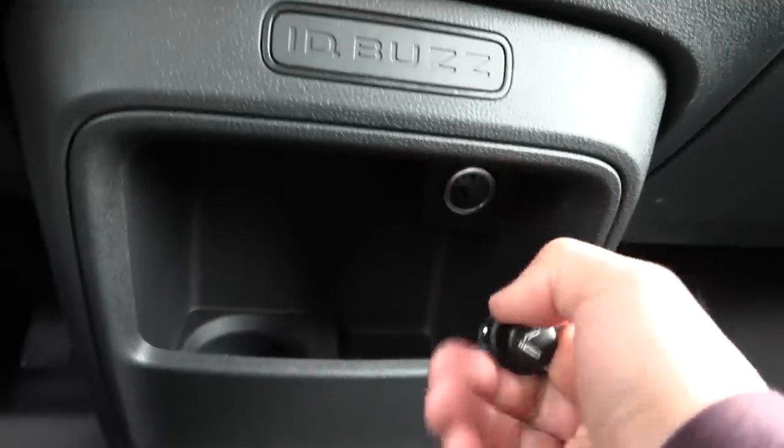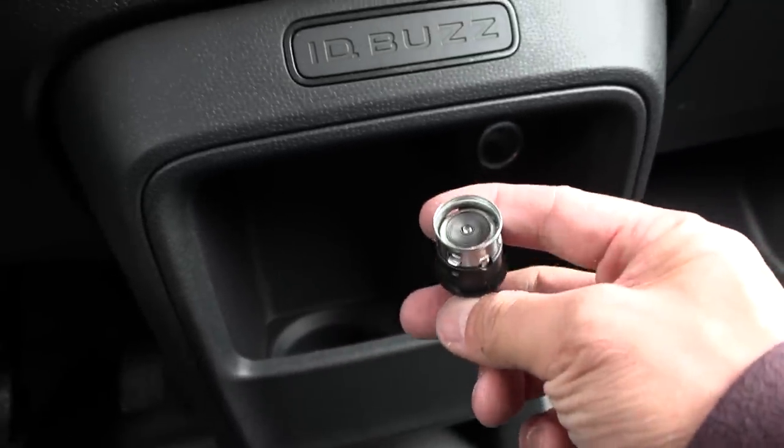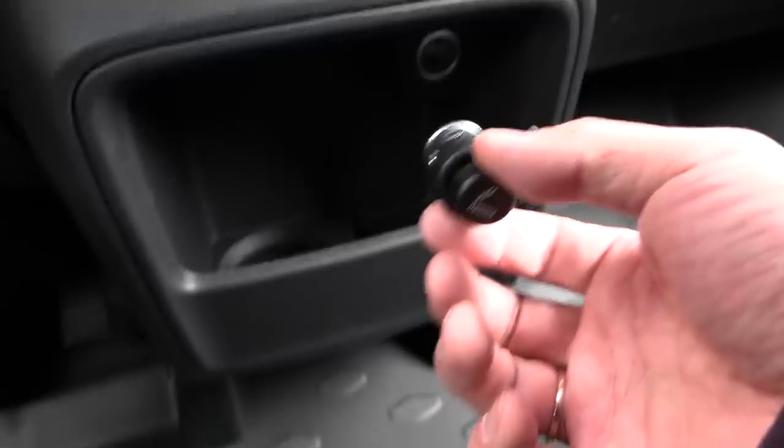But not only do we have one 12-volt outlet there, no. We have another one here. Well, this one, is this a cigarette lighter? Whoa, this is a freaking cigarette lighter. Do they even exist, man? You know, do you know how this works?